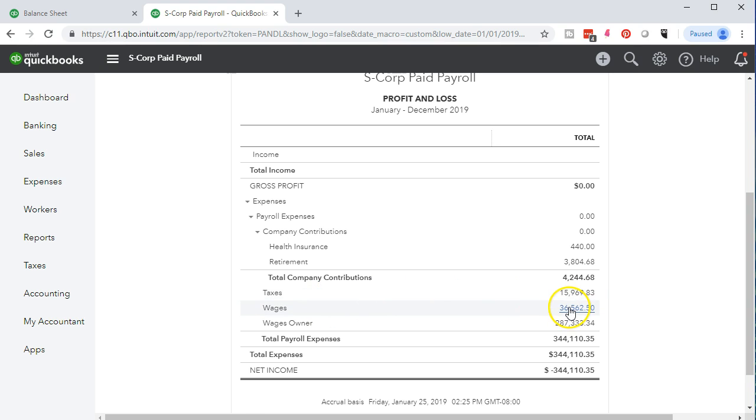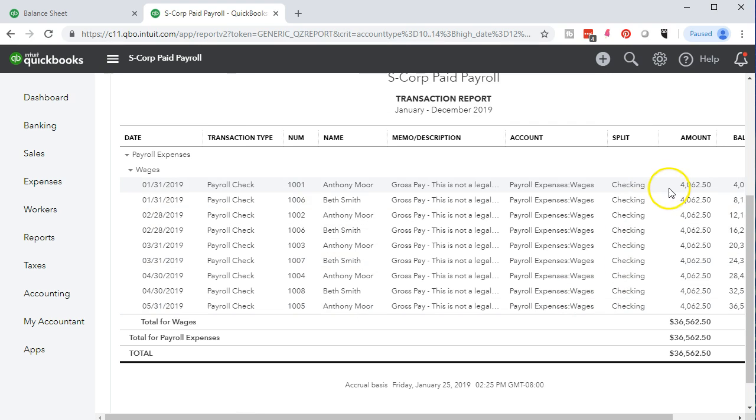So if we go to wages down here, we'll see that all these checks are the same for Anthony and Beth. They had the same earnings. This is the gross pay. The amount for the Medicare is included in this gross pay, as it is for Social Security. We didn't break it out. Even though we gave them a check that is less than this amount, the amount that we took from them, which we call withholdings, is still their money, which we call payroll expense, not payroll taxes expense. It's payroll expense. It's just their money that they owe that we are giving to someone else on their behalf.